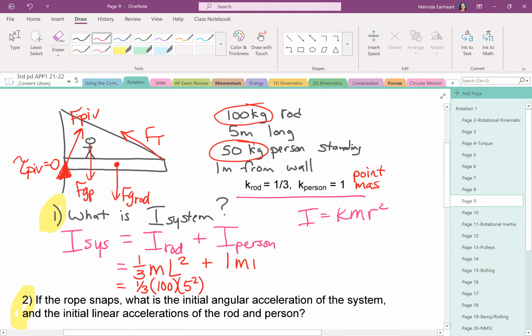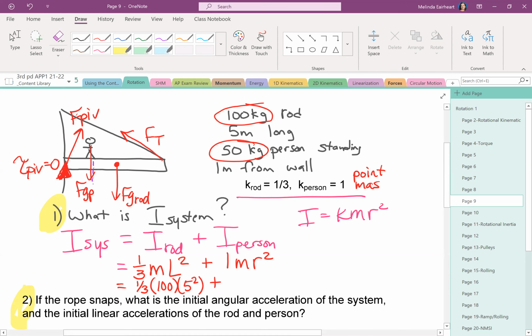And so 1 mr squared. Now this is weird. Watch. Okay. So the person's not a circle like these objects I've been showing you. How can the person have a radius? And we're not going to do something weird like sometimes physics does and assume the person is a sphere, okay? But it's the radius that it's going to make with the fulcrum.